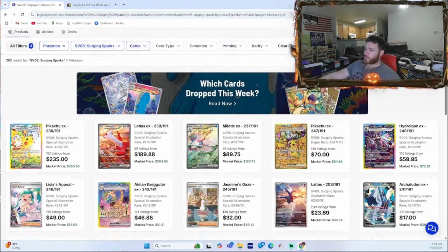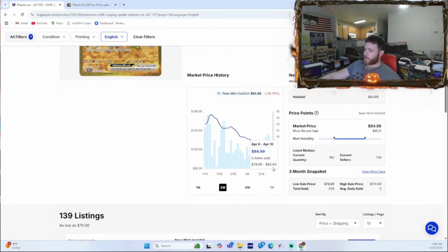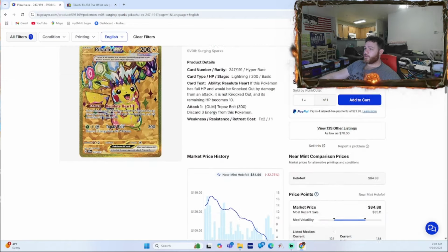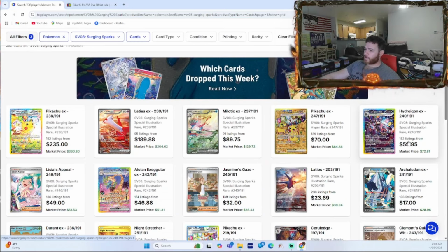But again, when we're looking at the overall price of the cards in comparison, you have one card here at $129, and then I wouldn't say a massive drop off, but you have the Pikachu EX Hyper Rare. This used to be a $200 card, and now we're at $84. So again, we're up $136 over here, and now we're down 32% to current day at $84.99. We have near mints at $79, so it's still downtrending here, which, again, is not devaluing the set. It's just showing how printing has affected the overall market price as the market begins to stabilize.